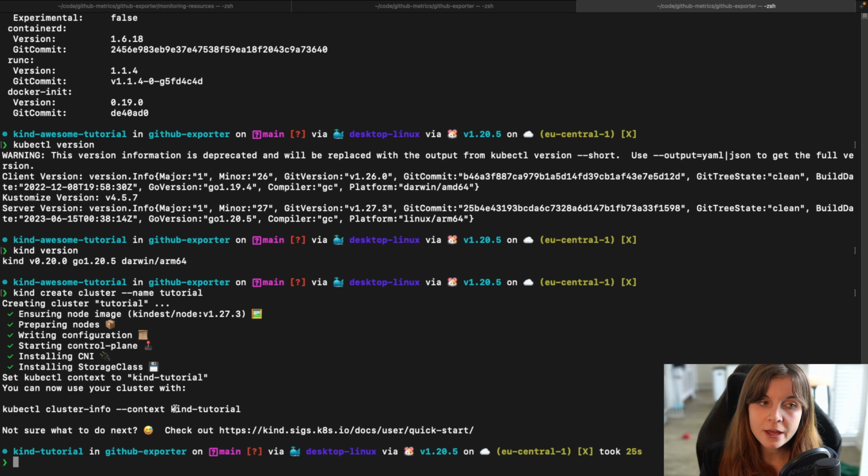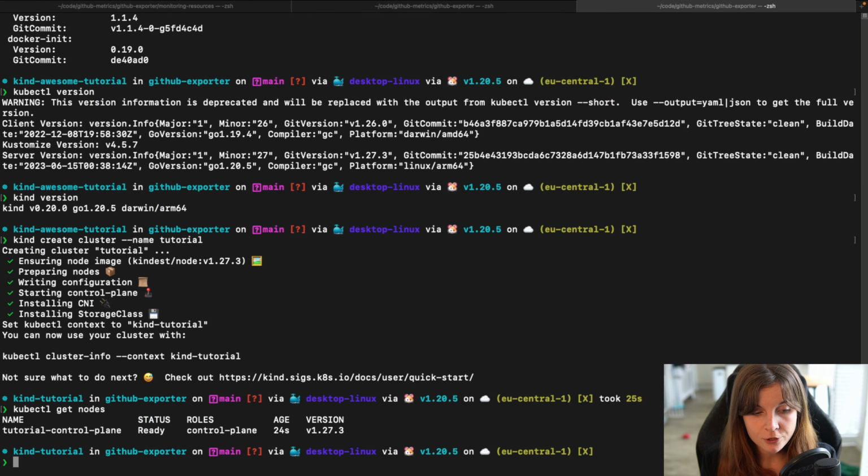Now, if you have both kubectl as well as KinD correctly installed, KinD automatically connects your cluster with kubectl. So if you say kubectl get nodes, you should see your one-node KinD Kubernetes cluster running.